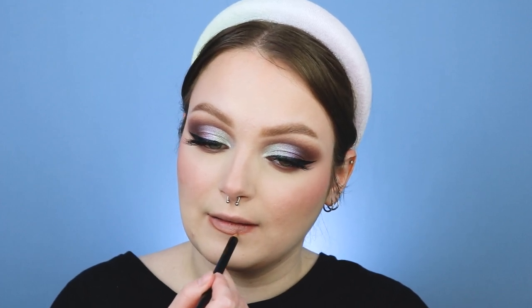I just did the base off camera. For the lip, I'm going in with this lip liner from Anastasia in the shade Mocha — trying to find something that would match the crease color. That is nice. Anastasia lip liners are so slept on because they're creamy but not too creamy, and not dry either — you can get a good lip line without breaking the pencil or burning through it fast. I also like that these are a wooden pencil, which you really don't see that much anymore.